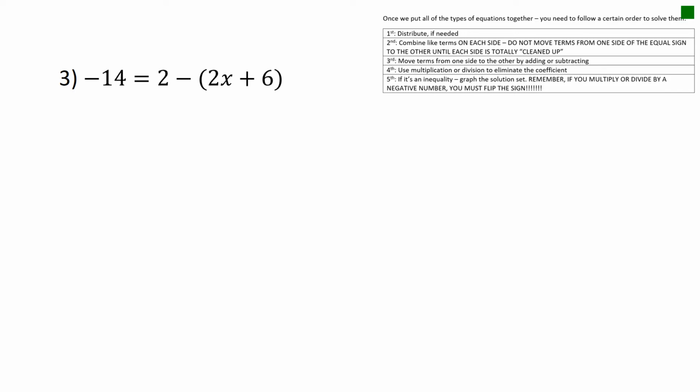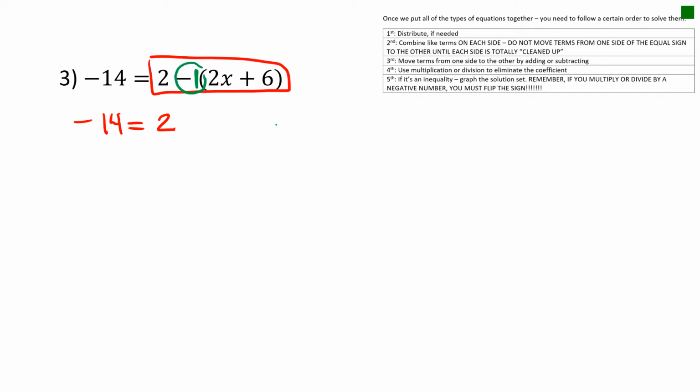All right, number 3 has an equal sign, but it's still following the same rules. This side is the side that has to be cleaned up. So I leave negative 14 equals. I leave the 2. Ooh, look at that minus. Minus what? There's nothing to minus. So right there, I'm going to put a 1. When I have no number, I'm going to put a 1.